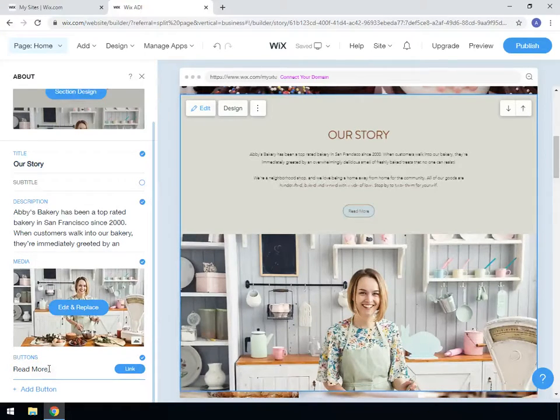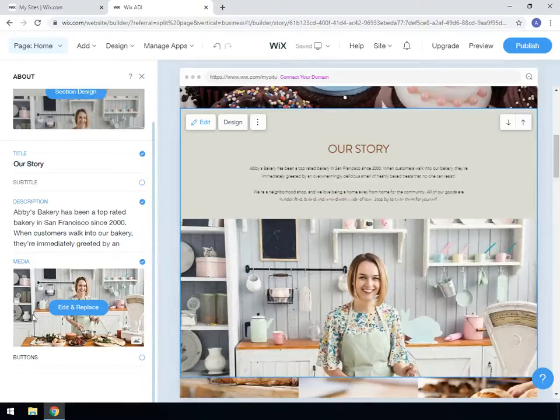So I don't have anything to link it to right now. However, later in this project, we're going to be working on blog posts, and a more detailed blog about the start of the bakery and their history would be a great option to put here to link it to this button. So I'm going to go ahead and unselect it for now, but wanted to show you that's a great option to use in the future.